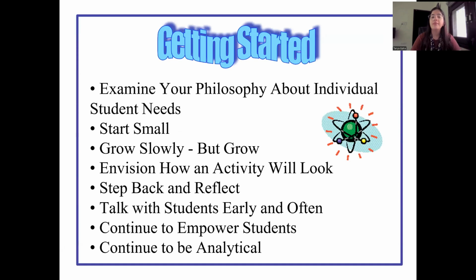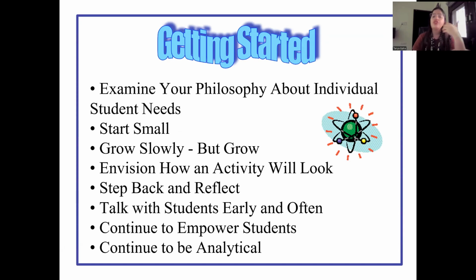Examine your philosophy about individual student needs, how you can get started with differentiated instruction. First, examine your understanding, your philosophy about individual student needs. Start small, grow slowly, but definitely grow. Envision how an activity will look to all the learners in your classroom. Will it be helpful to all the learners? Will it be catering to the needs of all the learners?